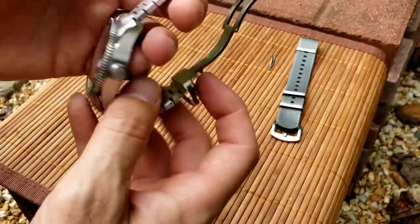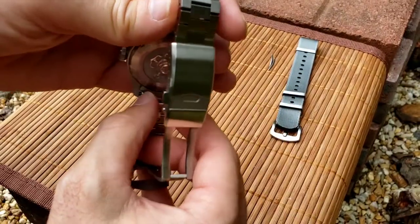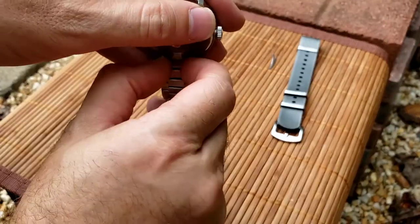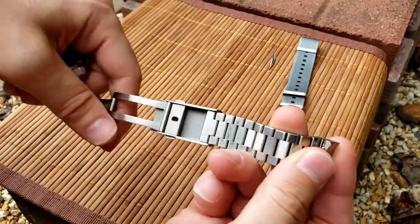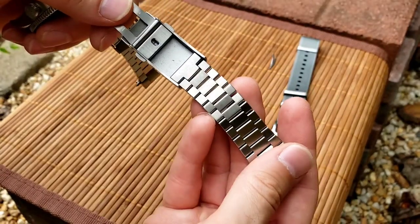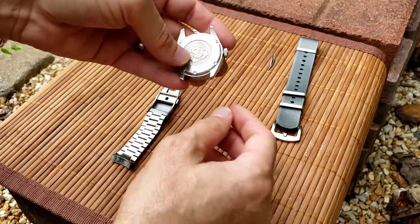Let me show you the reason why I like the quick detach is because I also like wearing this on a gray Nato. So this is how easy these are to pop off. You just do this. The only other watch I have that does that is the Zelos. So that's a nice item. You don't lose your pin either.